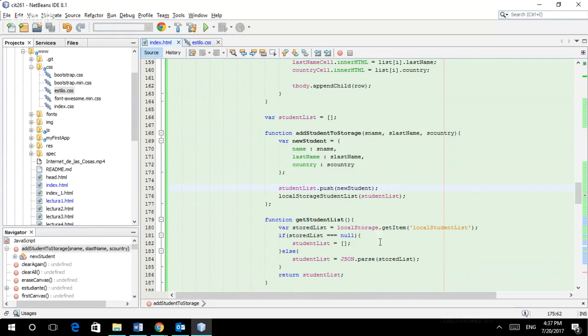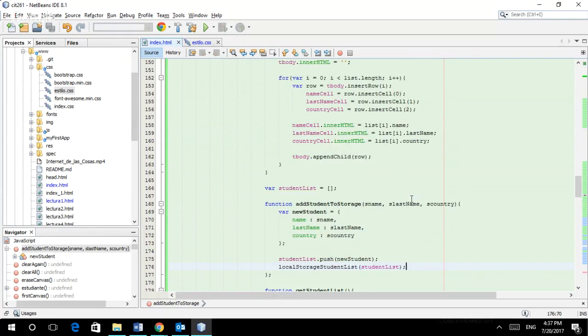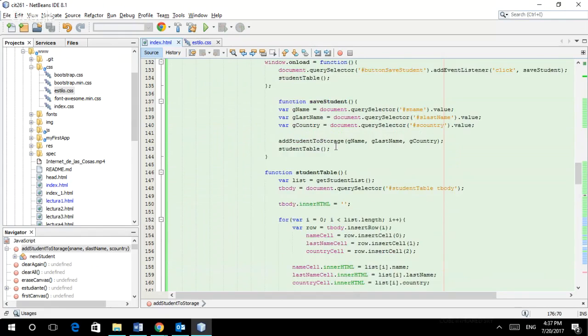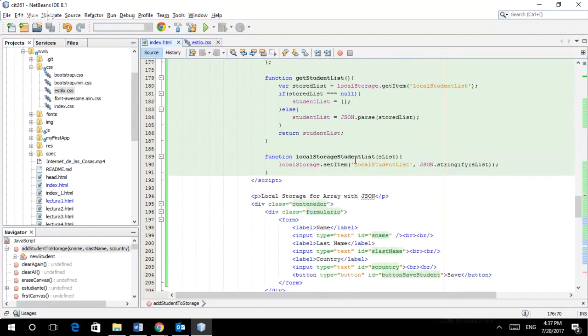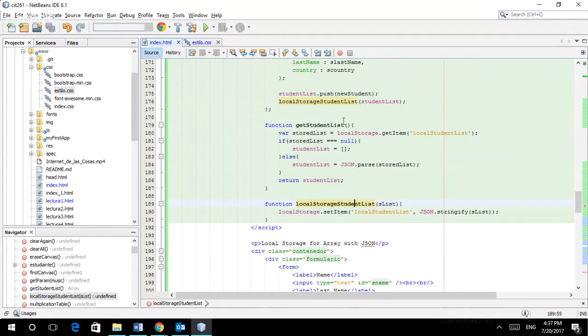I also called another function, the local storage student list function, which is right here. The function get student list is to retrieve the information I have stored.